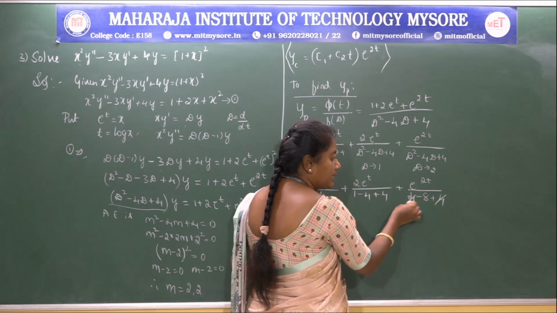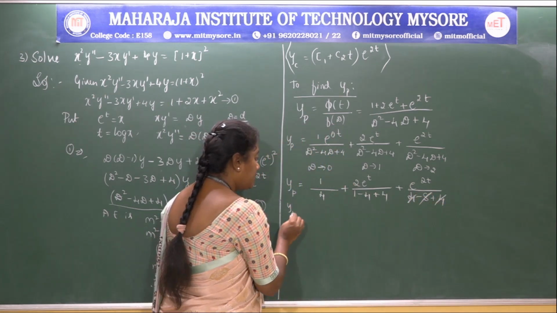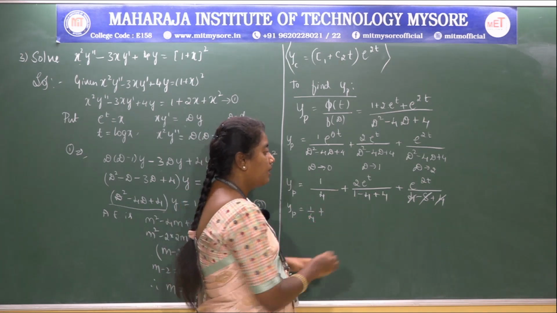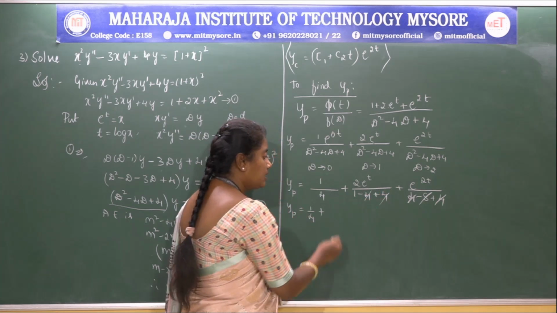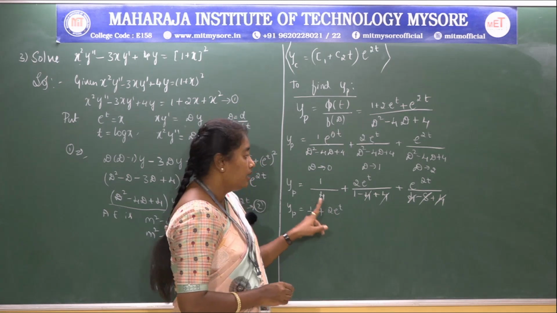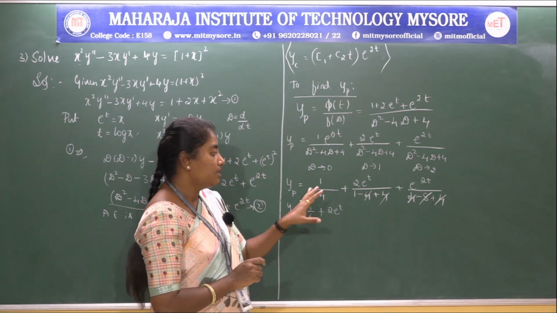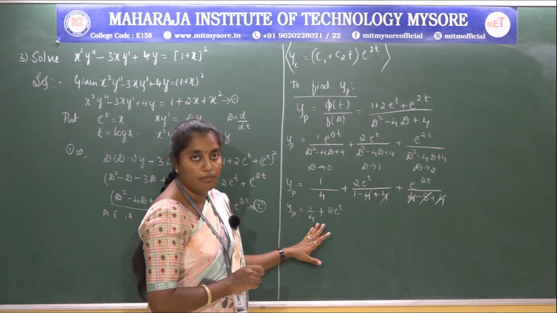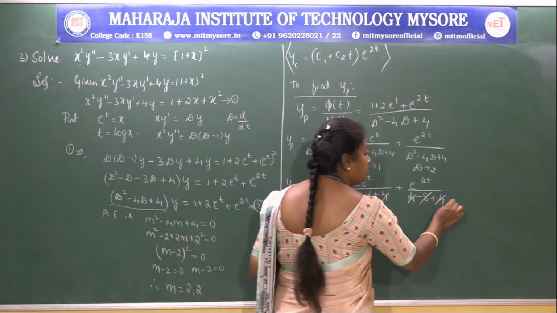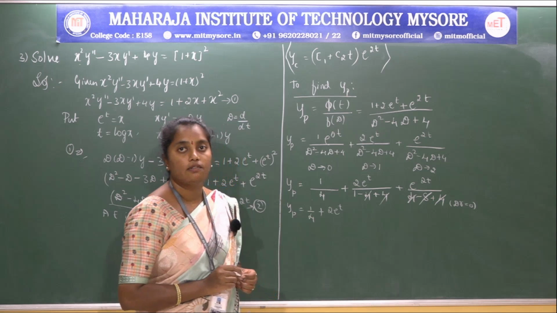The value of plus 8 minus 8 gets cancelled in the last term. Then yp is equal to 1 over 4 plus, here we have plus 4 minus 4 get cancelled, the resultant term 2 e power of t by 1. In the first term and second term we have a non-zero denominator, that means the solution of the first element is 1 by 4, second term 2 into e power of t, but in the last term we have a 0 denominator, that is, the denominator value is equal to 0.